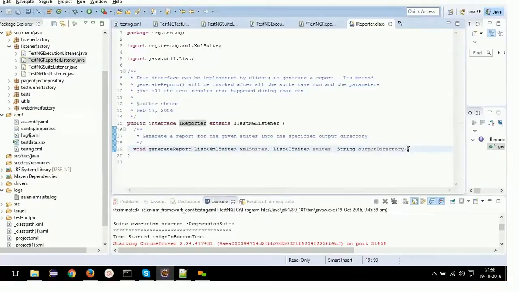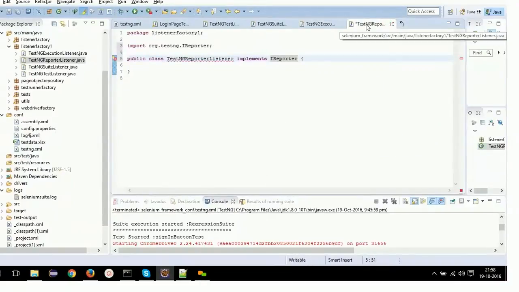I cannot edit this, and it doesn't have curly brackets. If it has curly brackets, that means it is implemented. But since it doesn't have curly brackets, this is an abstract method. It is just declared and it doesn't have the definition. And this interface has only one method.